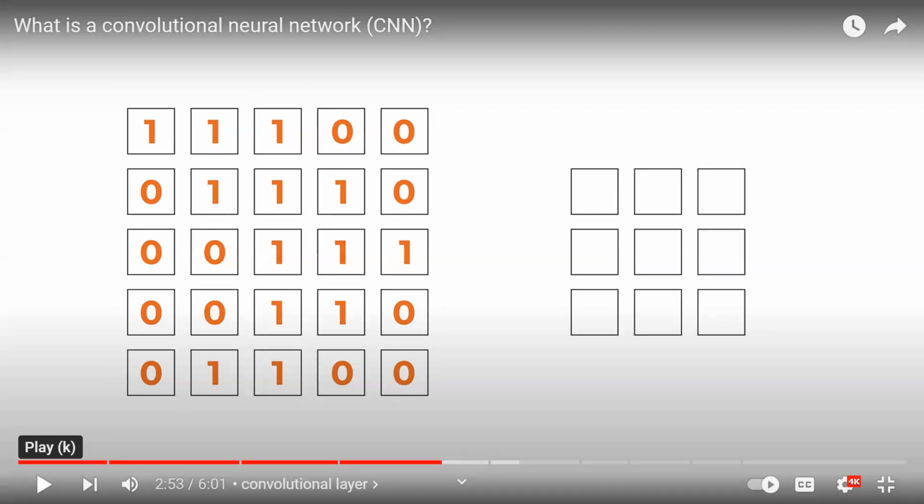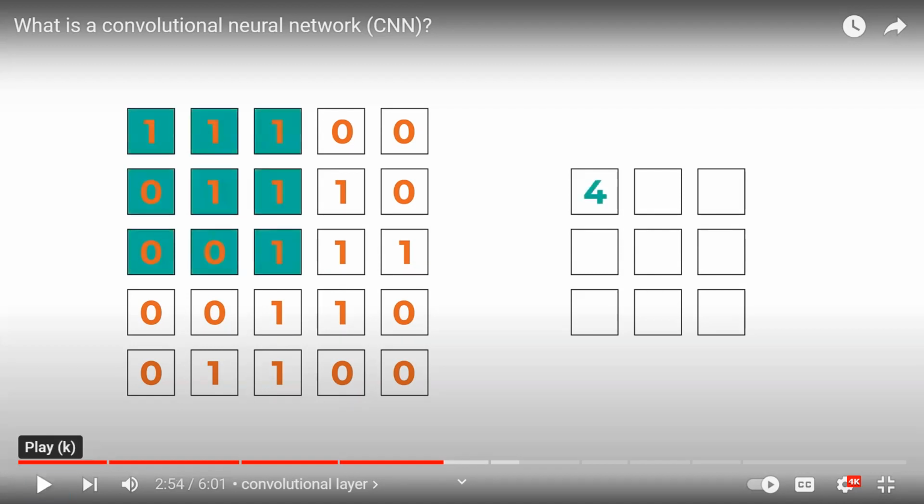The frame size of the conv2D. 3 by 3. Look at this one. Oh, yeah. Layer, 3 by 3. We have two things here. One is stride, and the other one is valid or same.